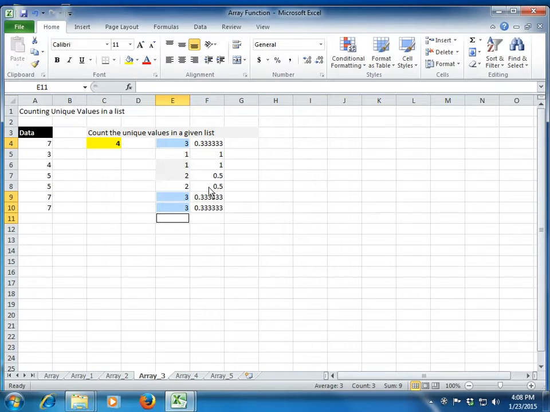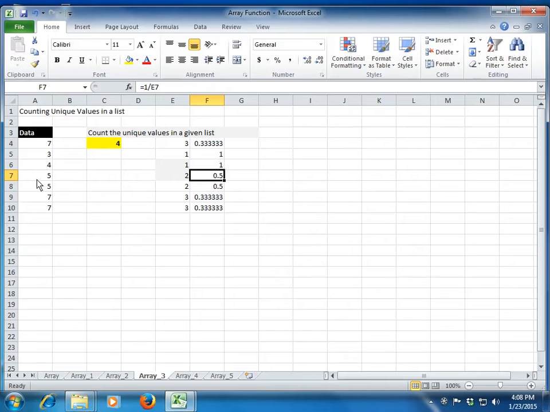Okay, so in this example, since it's appearing 3 times, what I'm doing is 1 divided by 3 and I get 0.33, and I do that each time. So the sum of all this data will always be equal to 1. So how many times will it ultimately be counted? 1. Let's look at another example.